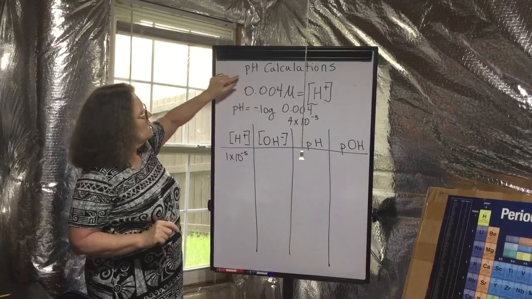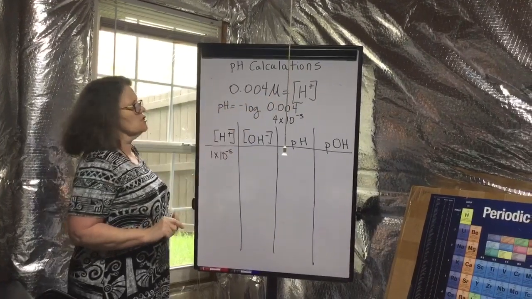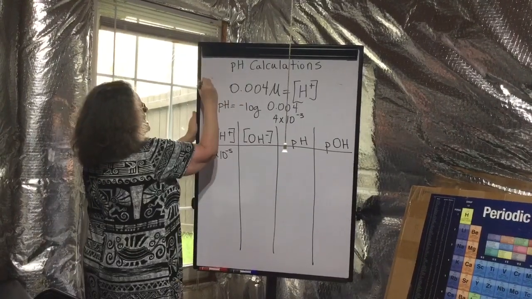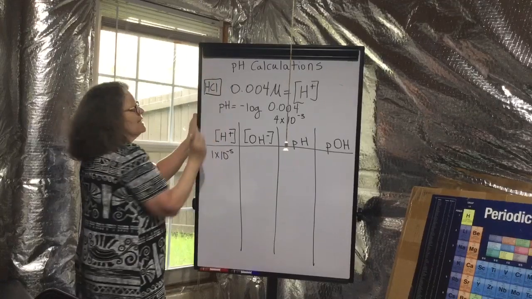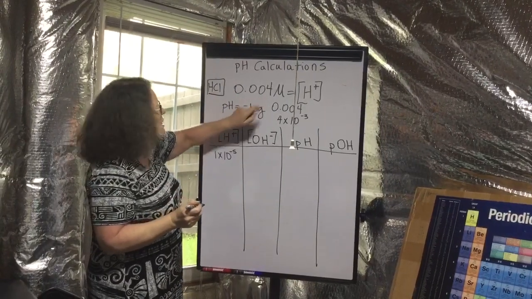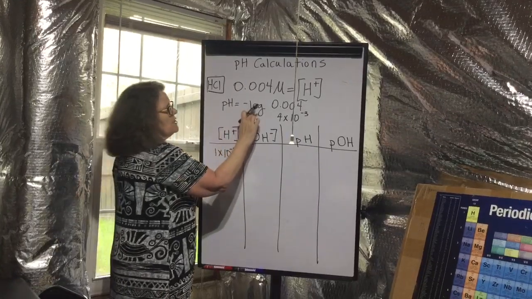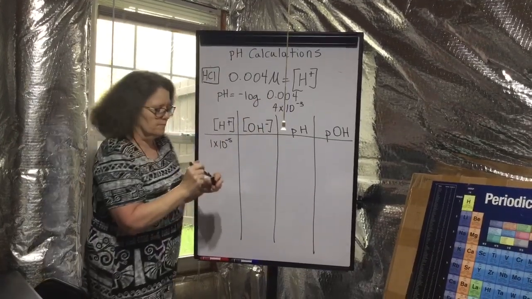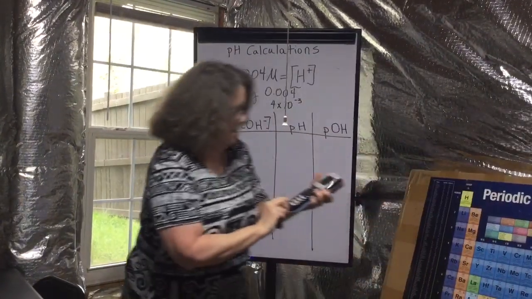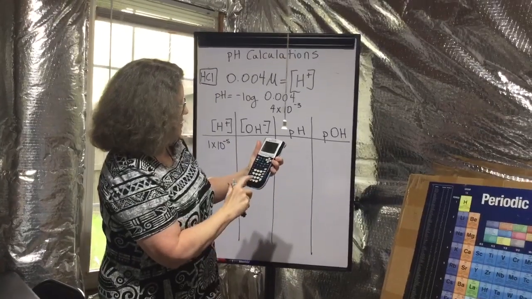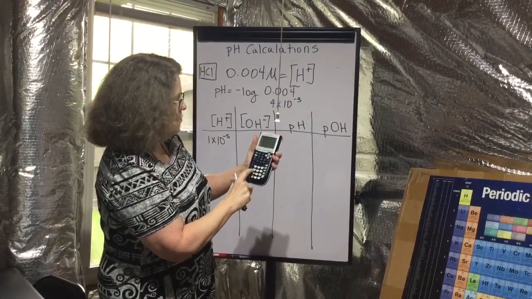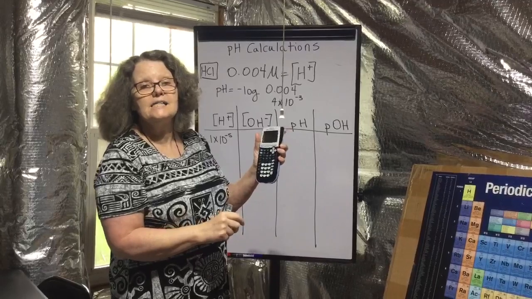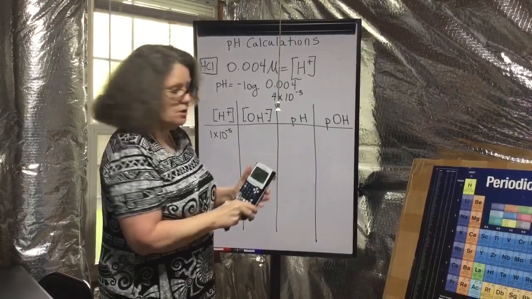Don't get concerned about the form your hydrogen ion concentrations take. For example, if it says HCl, telling you about hydrochloric acid, and they're giving you this concentration of molarity, just use that number. So the pH is still the negative log of the hydrogen ion concentration, okay? You can enter it as 0.004. So if you take the negative log of 0.004, enter, you're going to get 2.397 or 2.4 as your pH, okay?